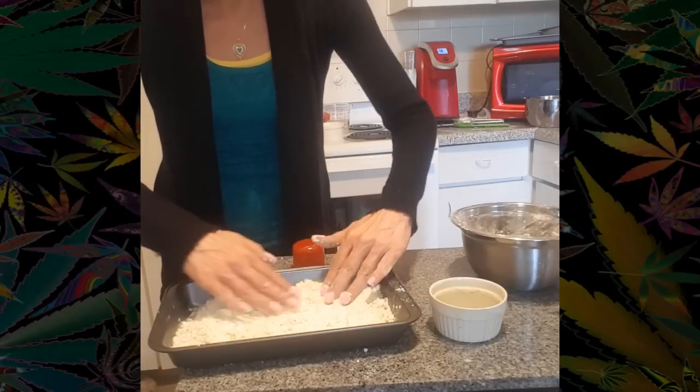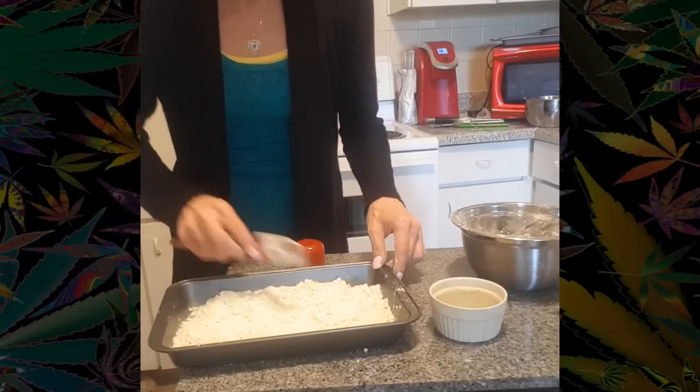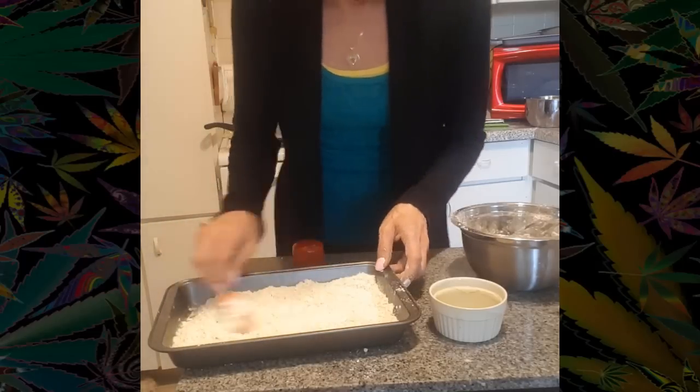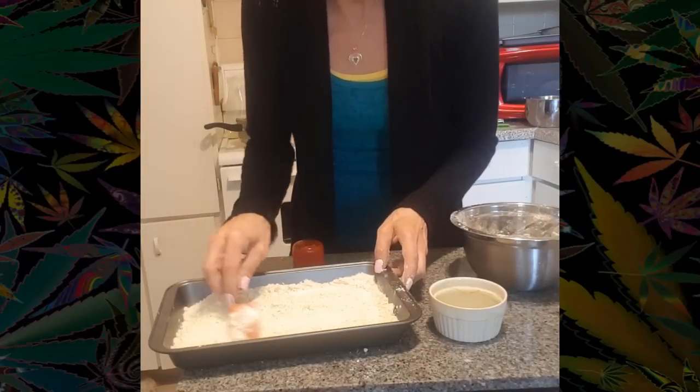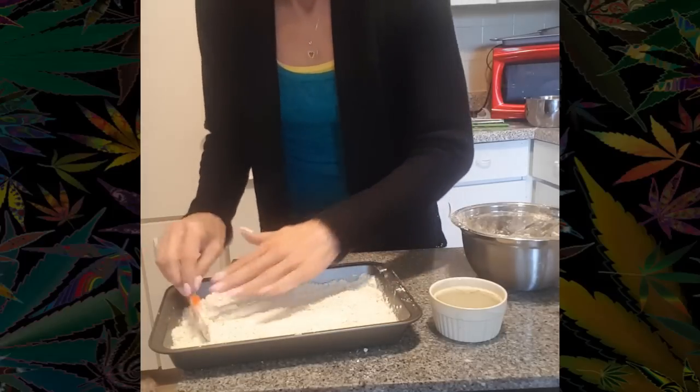I like using a pan better, because you have to keep moving it around, and on the cookie sheet I find a lot flies off onto the bottom, and it's just more mess to clean up. And I'm all about not cleaning up messes. I'm really good at making them. I don't really like cleaning them.